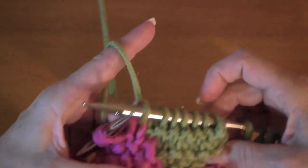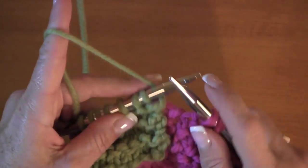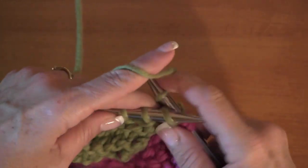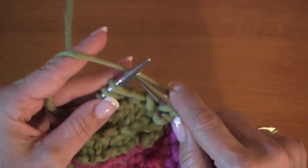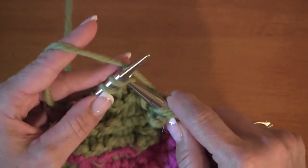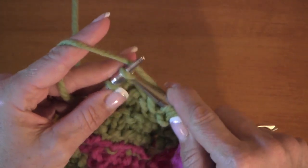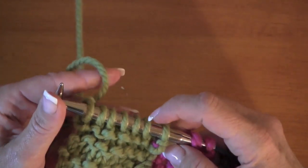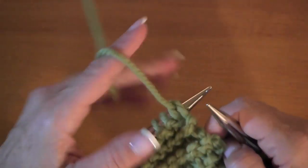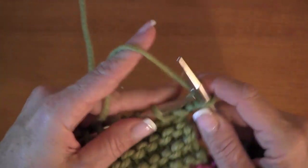Okay. Only got a few more to go, and then that square is going to be done. This really does go fast. I'm not sure why it does, but I think you're just doing something different all the time. We'll check here. 2, 4, 6, 7. And you know what I'm going to say now. You're going to knit 6 and knit 2 together.